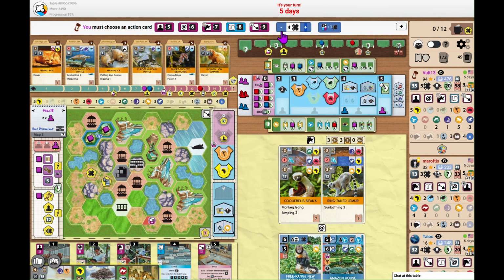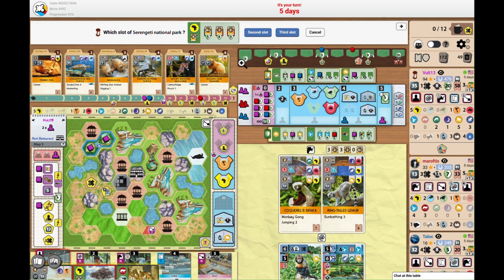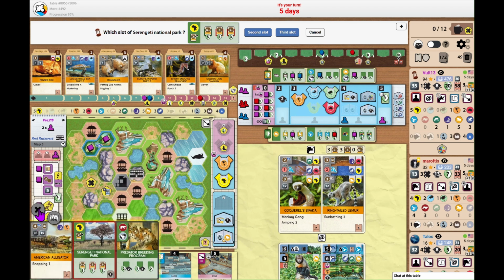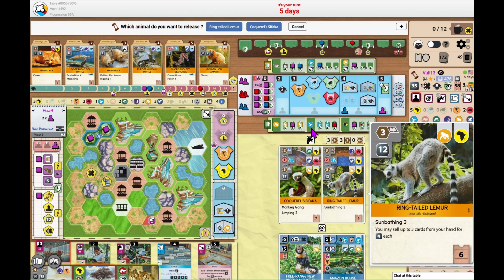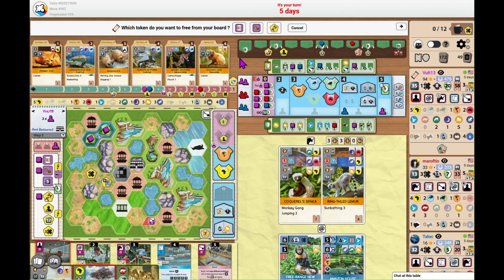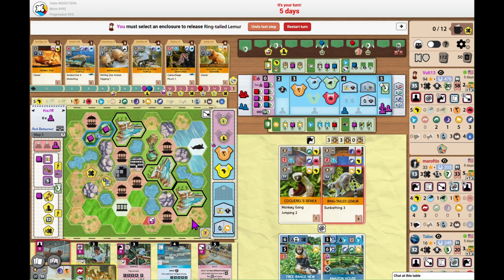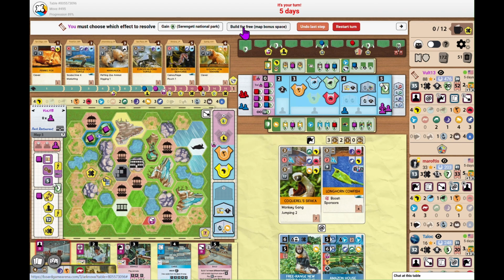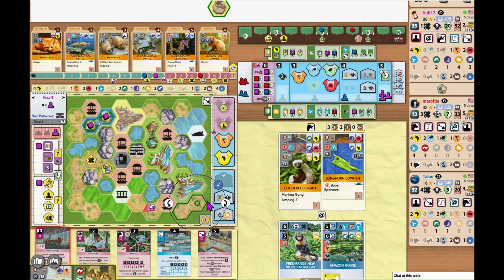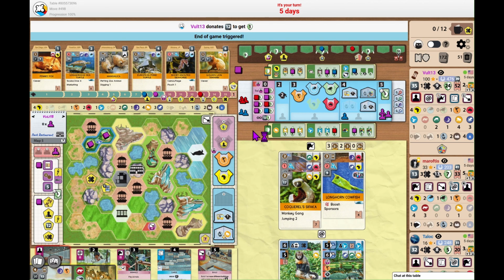All right, last turn here. I can do a release. Okay, what am I working on here? Yeah, it doesn't matter. So we'll get rid of, not the lemur. Oh, yeah, the lemur is only 6. This doesn't matter. Putting this down here, I don't want to cover these because I get points for that for one of these guys, this guy here, and do the donate, and that'll put me at 103.